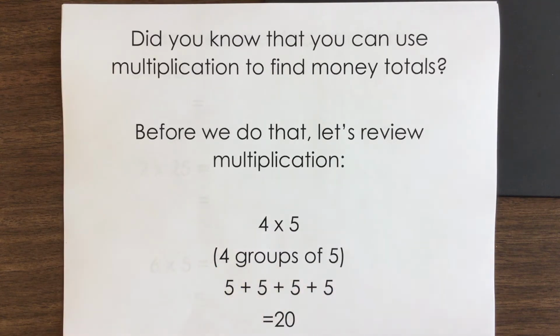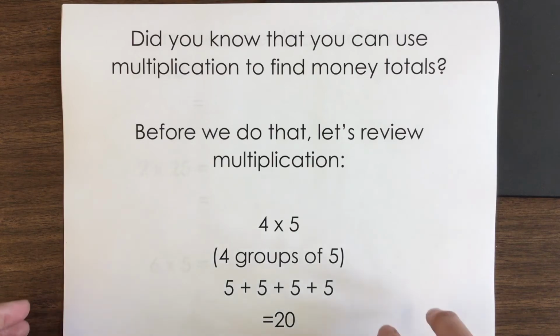Now we also used a strategy called repeated addition to find the answer to our multiplication questions. So 4 groups of 5 would look like this: 5 plus 5 plus 5 plus 5. What does that equal? 5, 10, 15, 20. Our answer is 20. So I can use repeated addition to figure out a multiplication question because multiplication is repeated addition. It's where you have a certain number of groups of items.